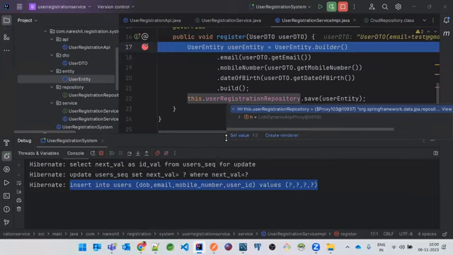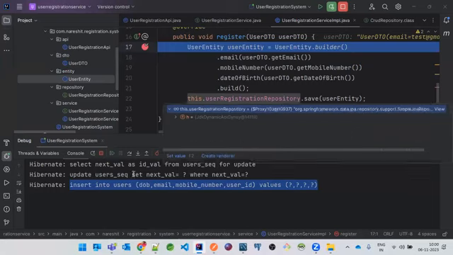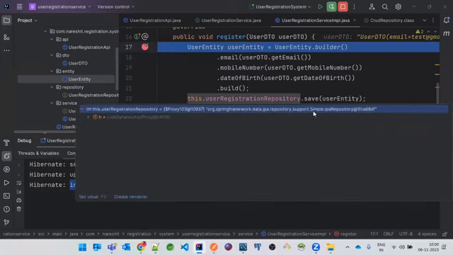Okay, so let me expand this first of all for you all. There is something called simple JPA repository. This is a class. Based on this class, it is going to create a proxy class. It is basically using simple JPA repository, which is an existing class in the Spring Framework library, to create a proxy class.